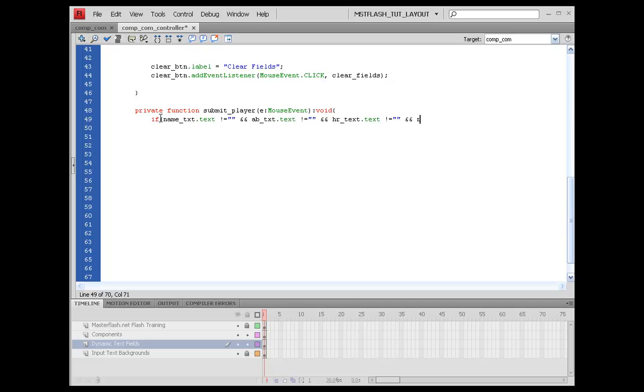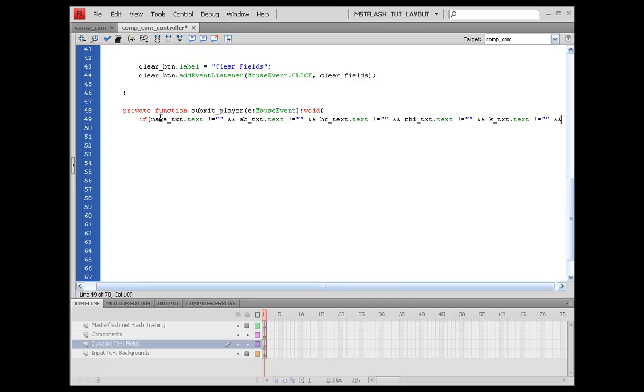So we want to say RBI_txt.text != "", 2 more ampersand signs. What came next? Was it the strikeout? K? Yeah, K_txt.text != "", 2 ampersands.